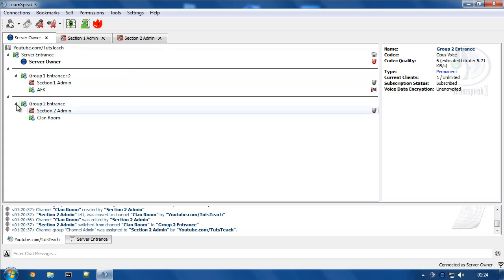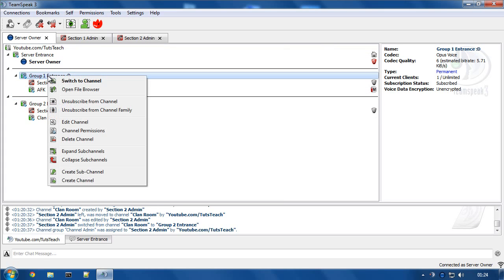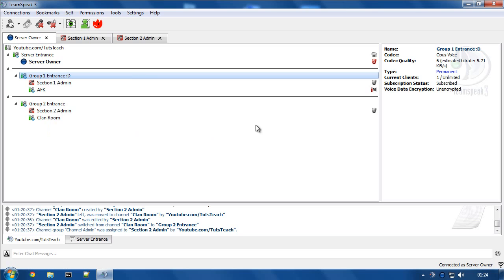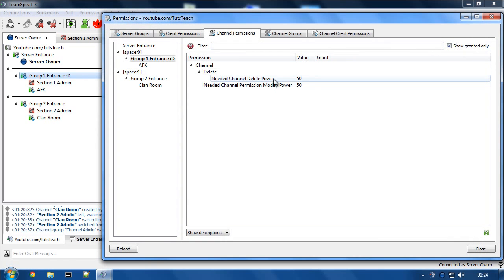Once we've done all this, the individual groups of people themselves will have the power to manipulate their own first main channel, because the channels that they create will already have these types of values on, since they're the one who created it. But since you're the server owner, when you create it, you get like a 75, so you have to just drop that down on the first channel. That's the only one you have to change.